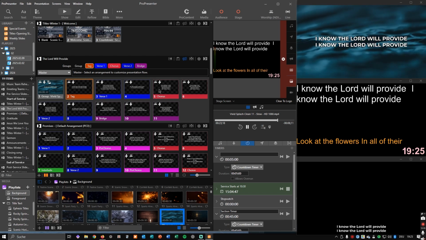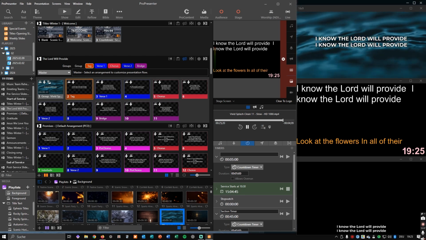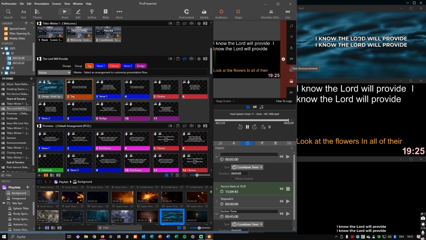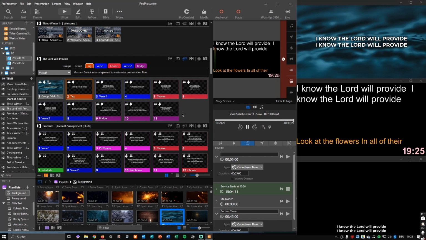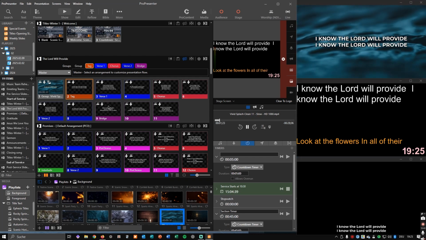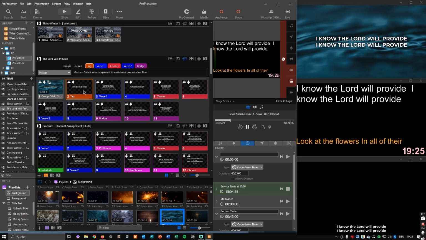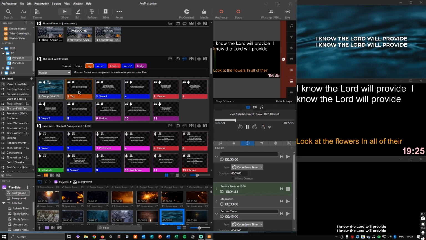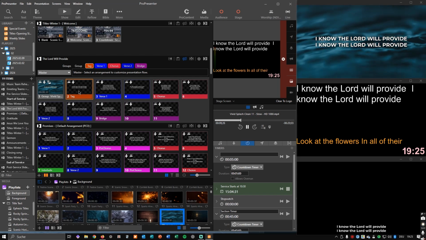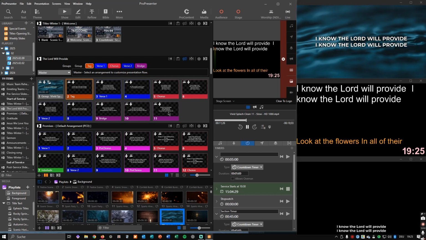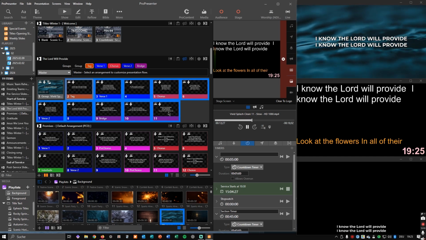But there is a little bug in this version where you see that all the letters are capitalized. This happens sometimes, not for all the songs, but we will change this by applying the correct theme. So now let's mark the first of the lyric slides. Not the title, just the lyrics. Hold down Shift and mark the last slide. This marks all of the lyric slides now.